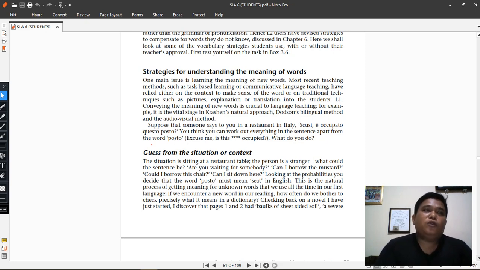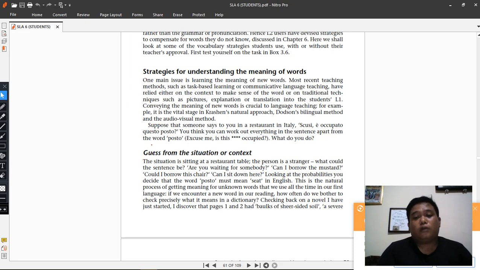But you can also try to guess by considering the situation or context of the speaking. And it can also be done when you try to answer questions, like reading sections or the TOEFL test. So that is why you really need to master this one. In speaking, when you don't know the meaning of what they say, sometimes you can just guess from the situation or context.